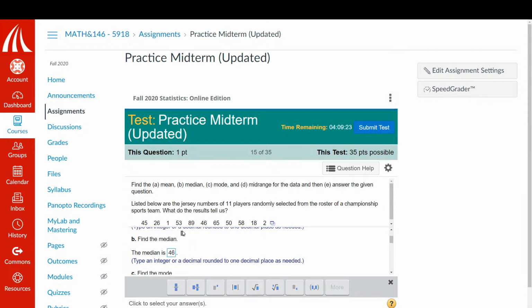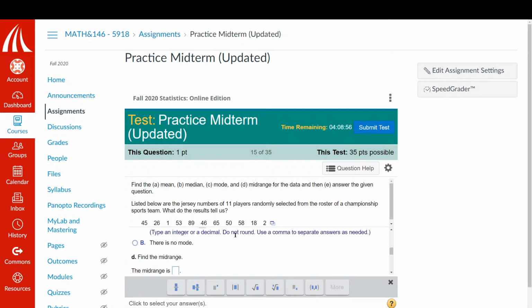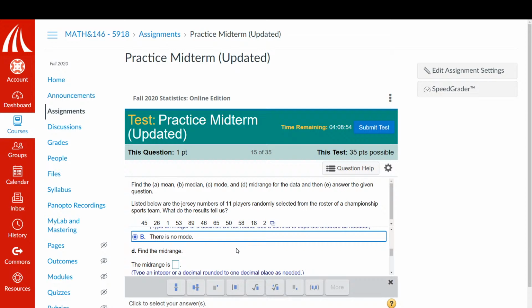Now the mode, you're on your own. You have to figure that one out yourself. But it's not going to be too hard because the mode is the number that appears the most. So it's just a matter of scanning the problems and looking to see if you see any number that appears more than the others. Well, right now it looks like every number is appearing the same number of times. I don't see one number that has repeated itself. So I'm actually going to say there's no mode.